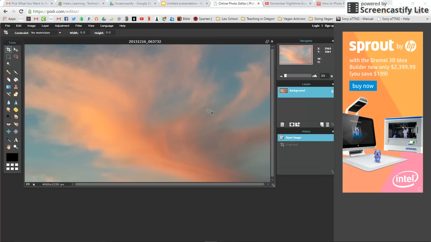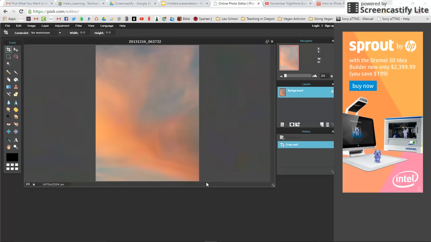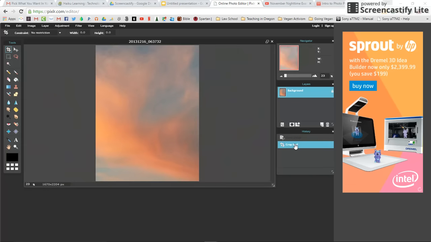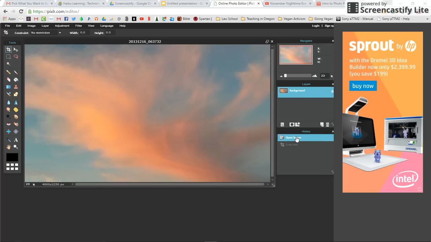Let's try that again. Well, what if I want to crop it differently? So I want to start from the original image. Notice that's blue and highlighted, the original image. And I want to crop it something like this. And then I hit enter or return. And now look what happened here. It replaced the old crop with the new one. So I still have my original. I can always come back to the top. That's always the original. And here's the new crop. So anytime you want to make a change, just come back to what you liked at the step before and then start editing your photo from there.